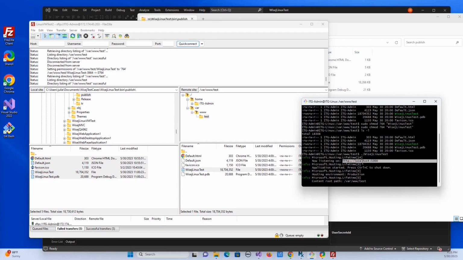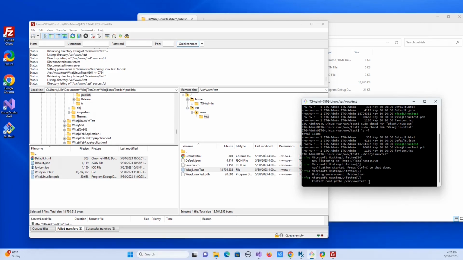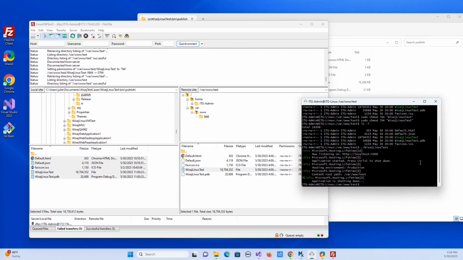If this server was more than just a terminal and I actually had a browser, I could go to localhost 5000 and see it, right? Just like when you run your project on your local computer, you go to localhost 5000 to see it. You press Control-C to exit out of that, so that'll stop the application. Okay, we successfully ran it on port 5000.